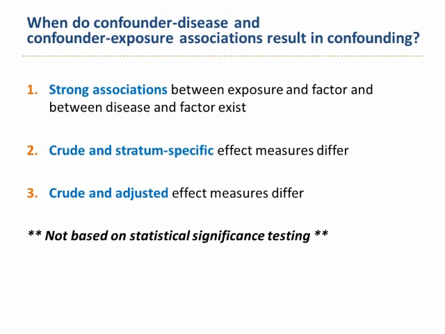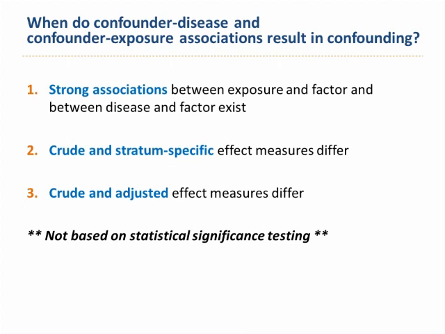In any exposure-disease relationship, there are many potential confounders of that relationship. Just because a factor is related to the disease and related to the exposure of interest does not necessarily mean that the exposure-disease relationship will be confounded. Confounding generally only occurs when there are relatively strong associations between the exposure and the potential confounder and between the disease and the potential confounder. Weak associations rarely lead to a degree of confounding of the exposure-disease relationship that would be considered meaningful.